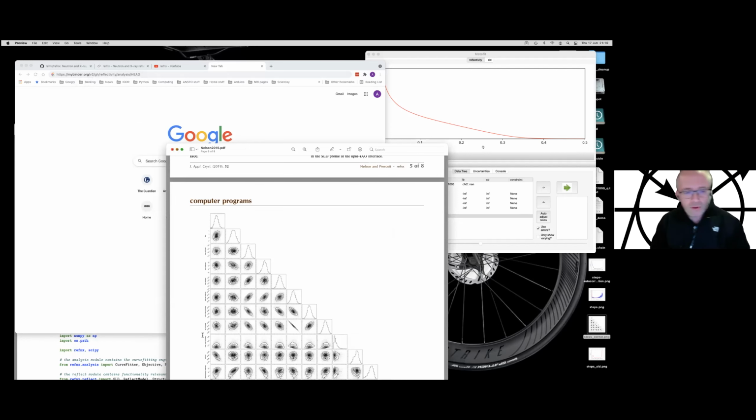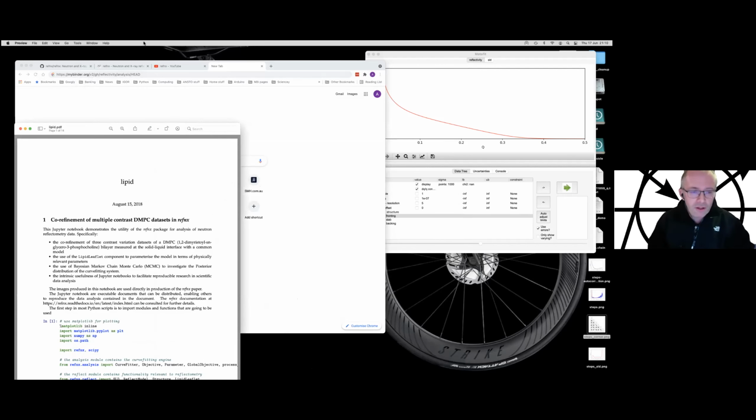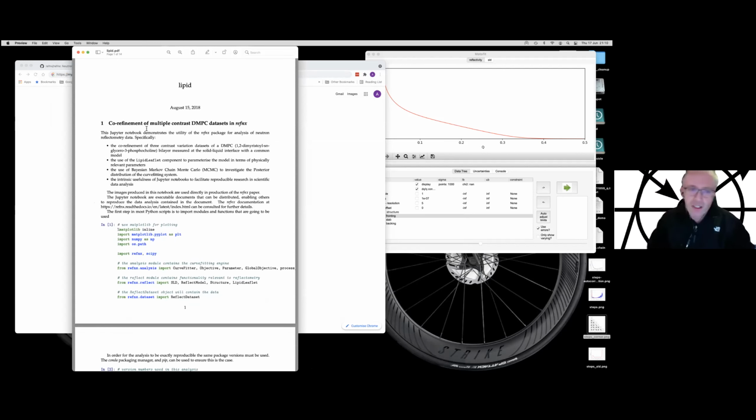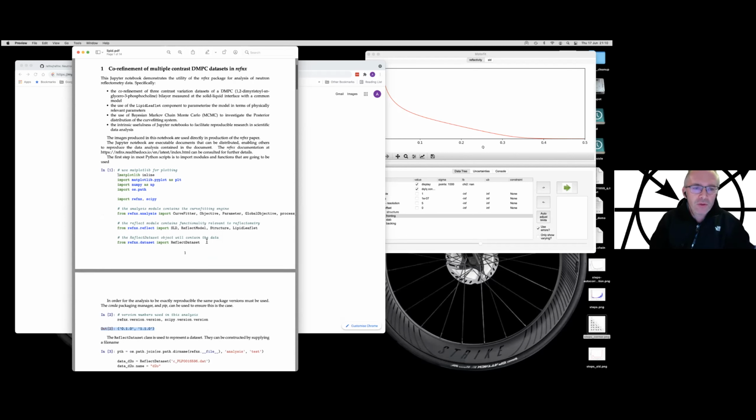So that's the paper on the package. And all the data sets in the package were analyzed in a Jupyter notebook. RefNX was designed to aid reproducible research, and Jupyter notebooks, for those of you who are unaware, allow you to mix text with code.